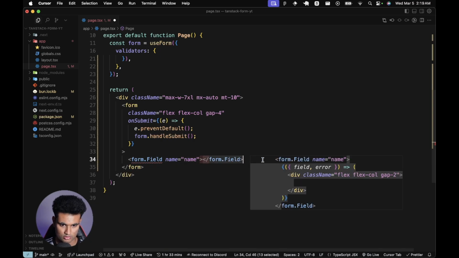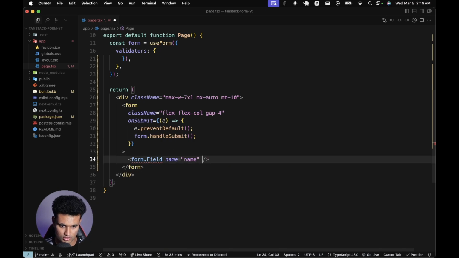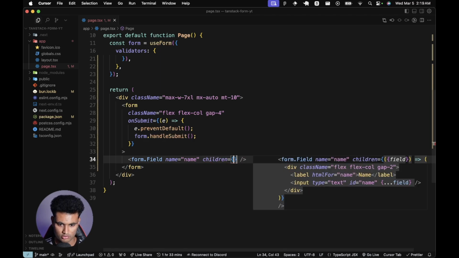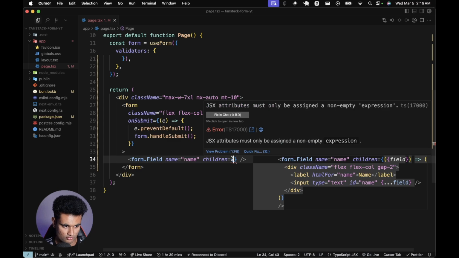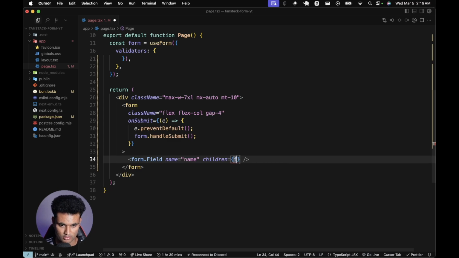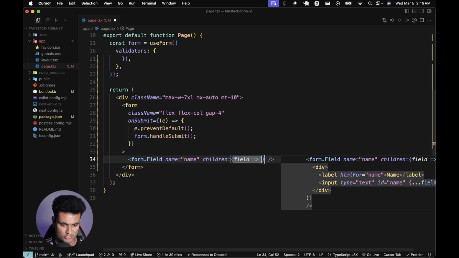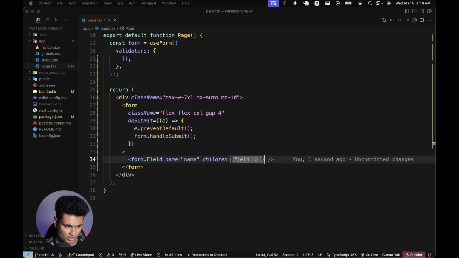And the second thing we need is children. So for children we need to have a field, and we are going to return some JSX for this. I'm just gonna copy the JSX right now. This is just way too long, and I'm just gonna explain to you word by word what's happening.